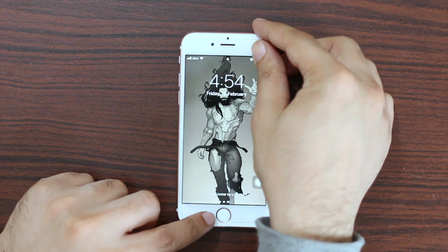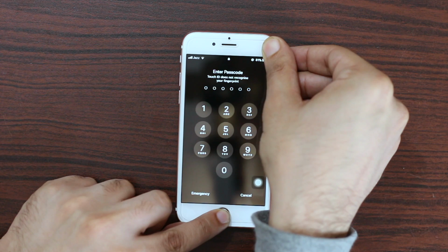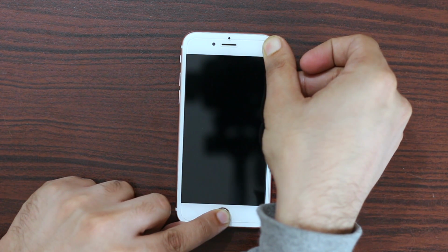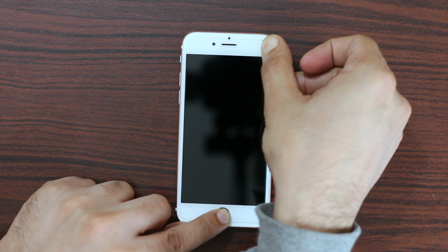If you have an iPhone 6s, 6s Plus, 6 or older, then follow these steps. Press and hold the power button and home button at the same time. Keep the buttons pressed until the Apple logo appears. Let go once it does.